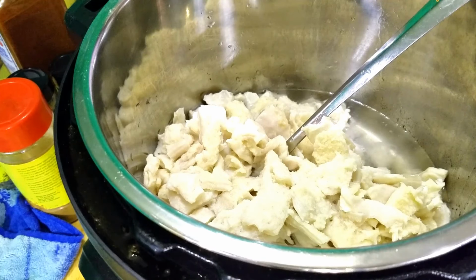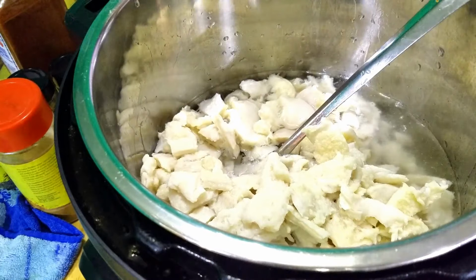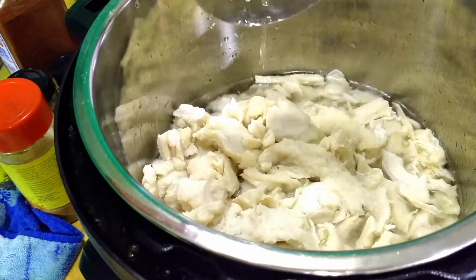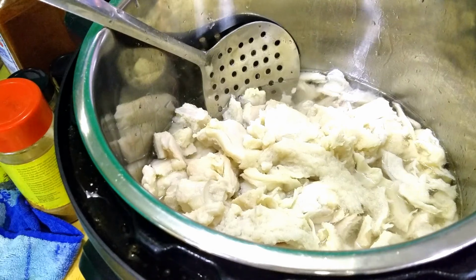And as soon as them pig feet cool down, we'll debone the pig feet. This tripe will be finished, and then we're gonna add everything together. But we're going to add a little bit of seasonings to this now. I want a nice clean broth. That's what I'm looking for. I want a nice clean tasting broth.